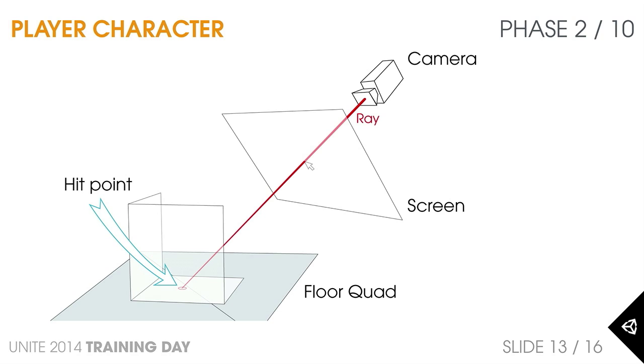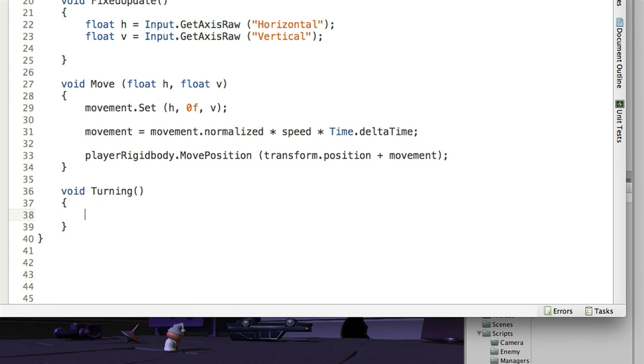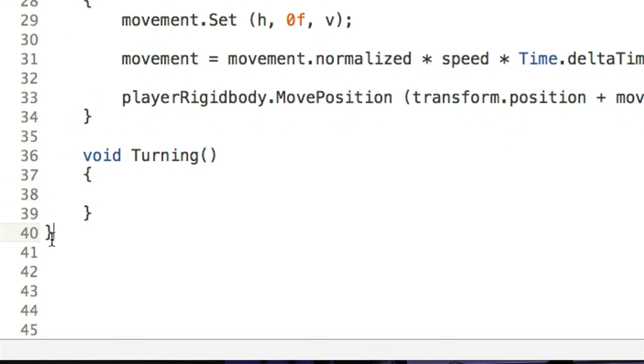And we want to use that because we want the character to turn and face the point of wherever the camera's looking. So when you move the mouse around in the game, he's going to turn around and face that position so that you can turn around and also shoot in a particular direction. So we see this end bracket on line 40. Make sure that's there. So a real quick gotcha that everyone always does is they move their functions down outside of the class by accident, right?